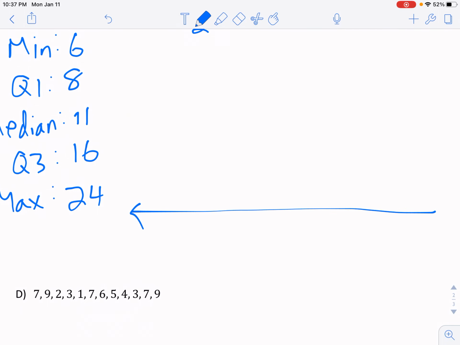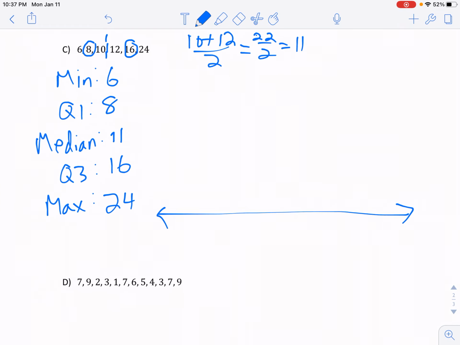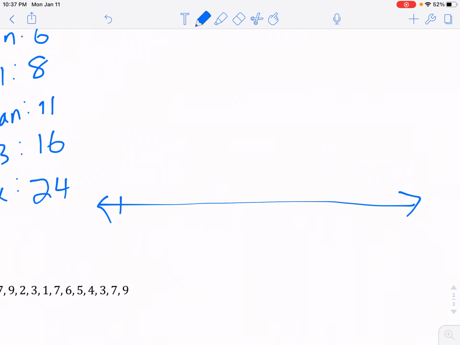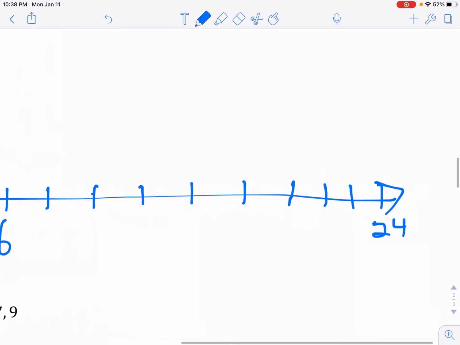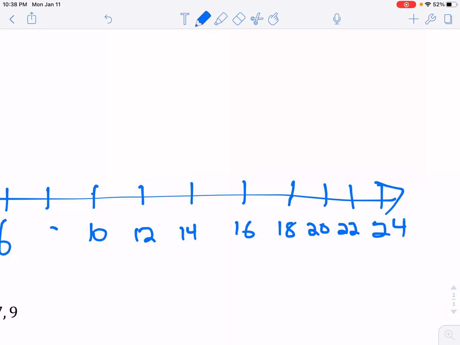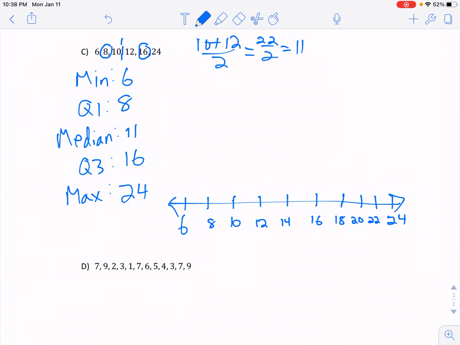All right. This one, since I have to get all the way from 6 to 24, I'm going to count by 2s. All right. So we're going to start with 6. This next line is going to be 8, then 10, 12, 14, 16, 18, 20, 22, 24. All right, then we'll go in and label. Once again, if you wanted to label every other one, you could do that as well. All right, so I got my number line there.